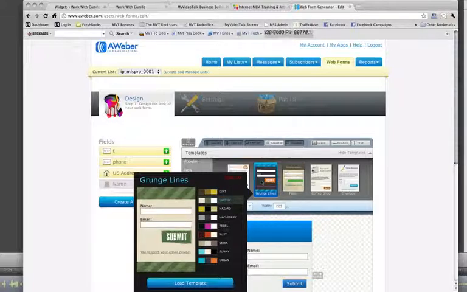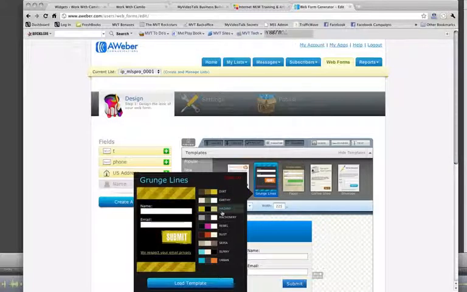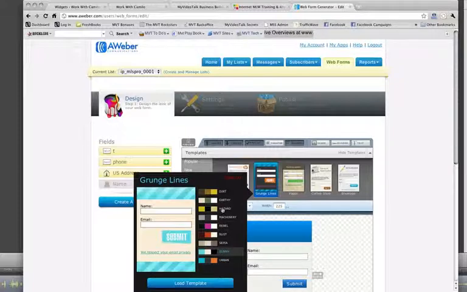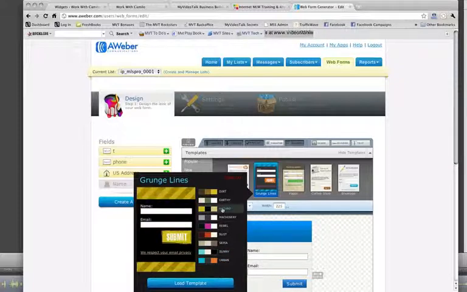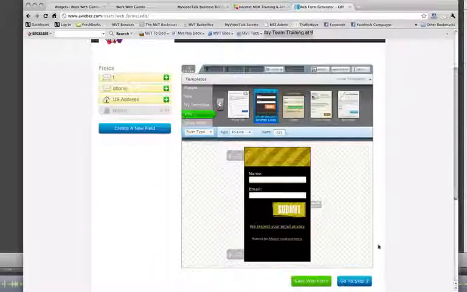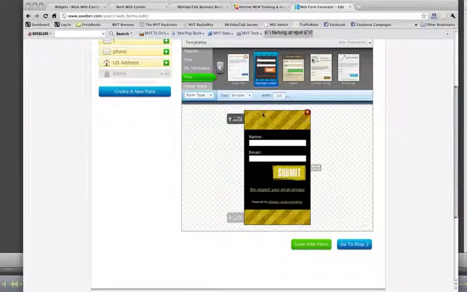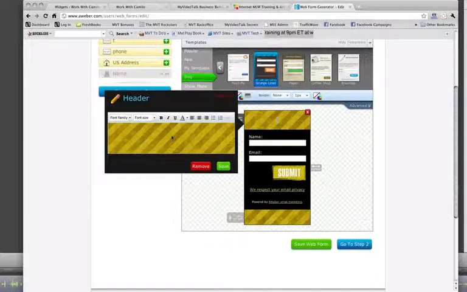We're going to click on a template, right? And let's just kind of see what we like. Oh, I don't know, maybe those colors. Yeah, maybe that. Whatever, we'll stick to this. So what we're going to do here is we're going to create a nice little small, brief, well, load template first. How about that? Then we're going to go to the header. Okay, edit header, and just type in something compelling.